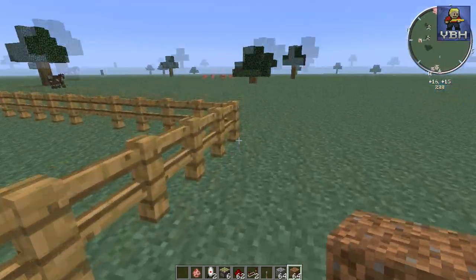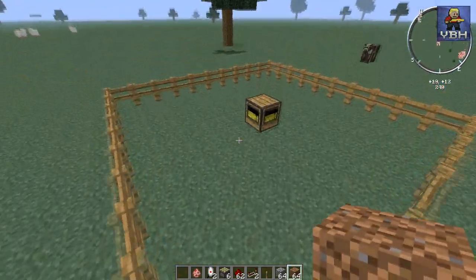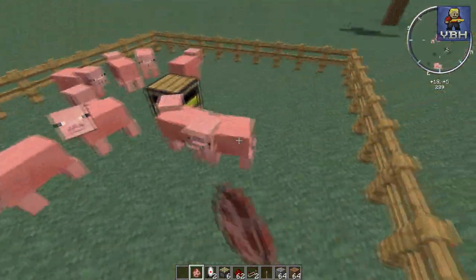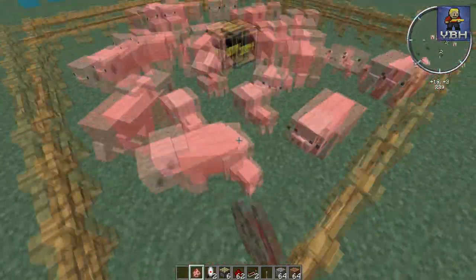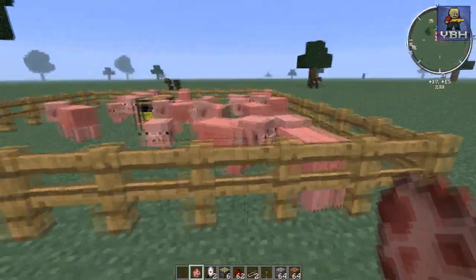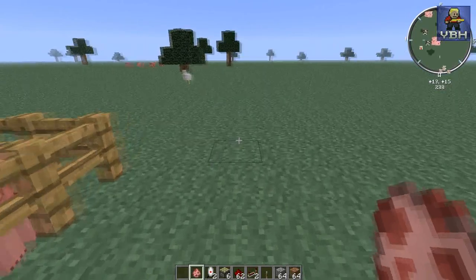So what we're going to be doing today is spawning in a bunch of pigs first of all. So let's just take care of this. Let's do a realistic number. You get a lot of pigs when you do a feed station. You'd be surprised. So that's about an accurate number of pigs for a killing.